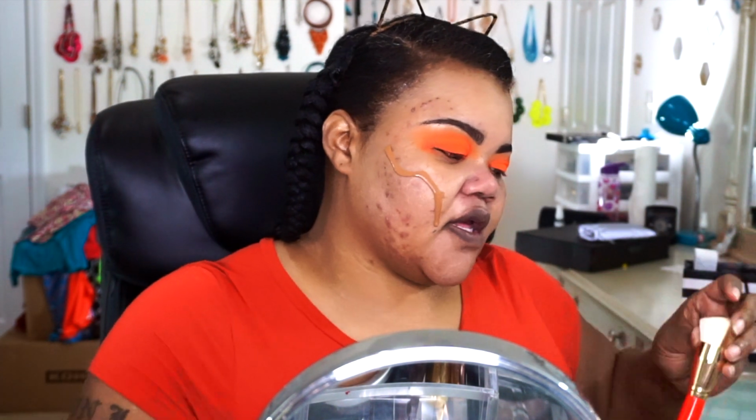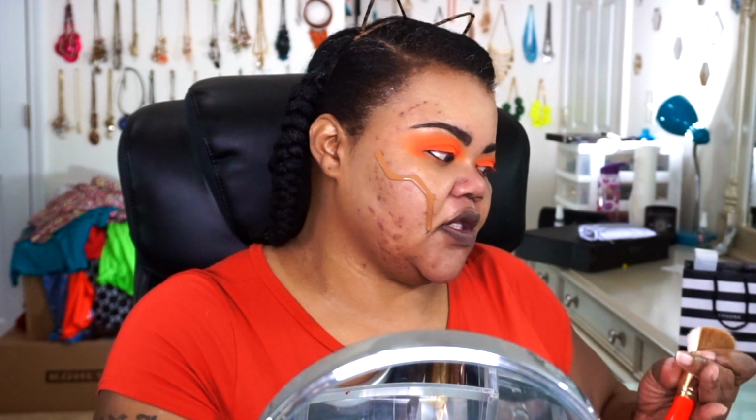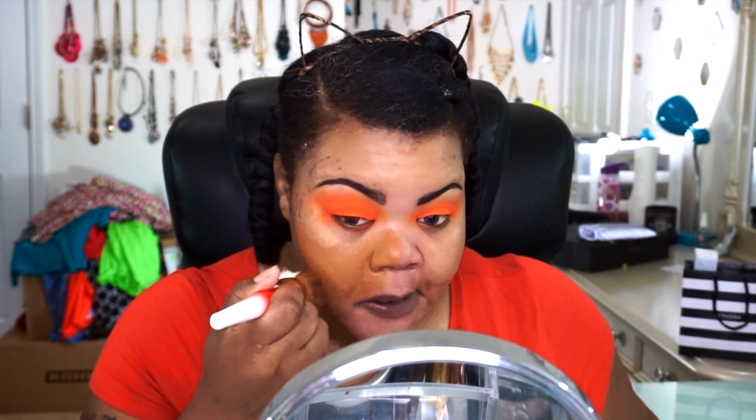Typically I would color correct those spots and marks on my face, but I don't want to do that this time. This time, I just want to see, will it cover it up? It's super liquidy, as you guys can see. It's definitely not my shade.